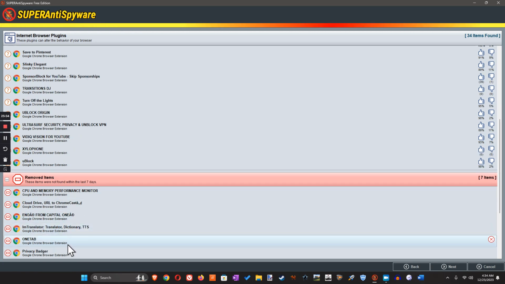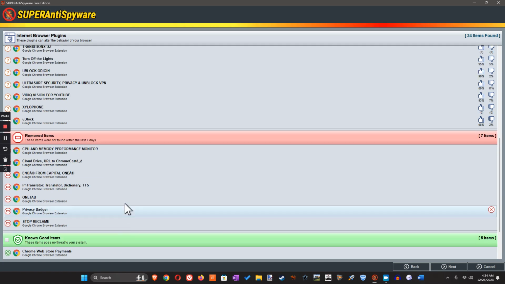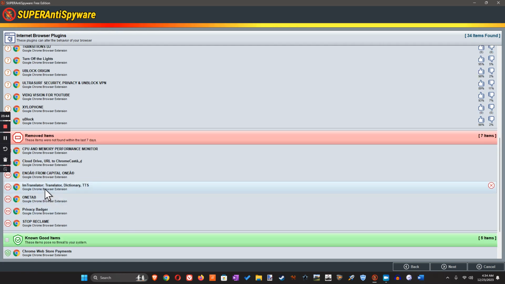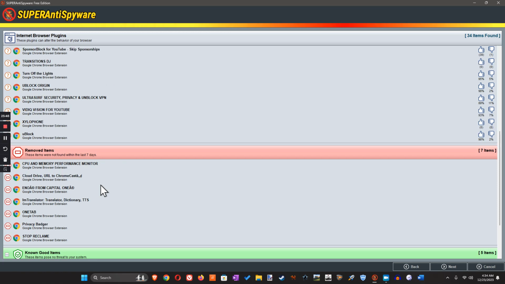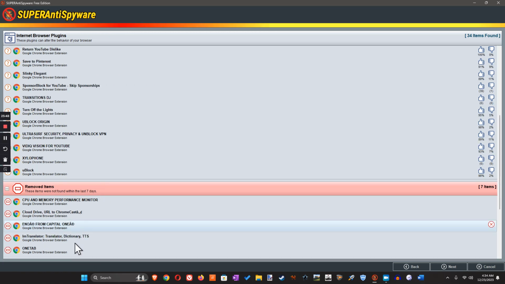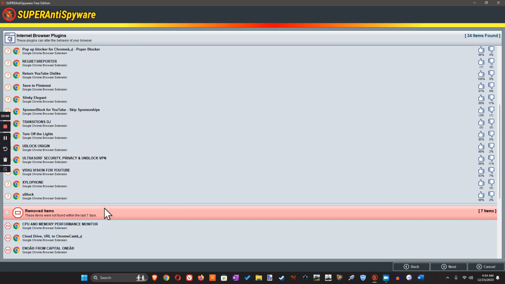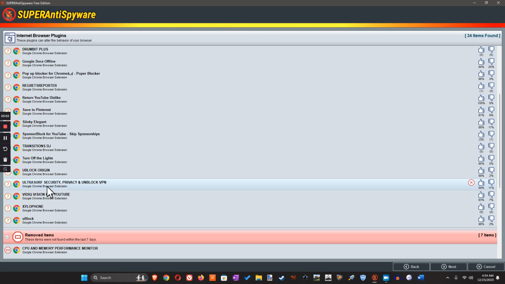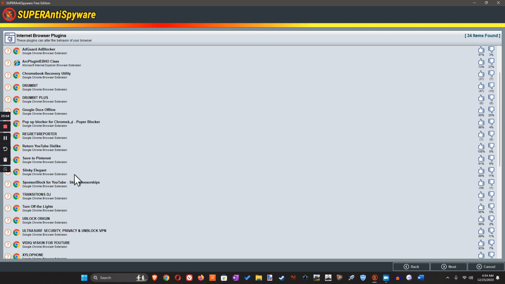Don't need one tab. Well, I'm removing all that. We don't need it anymore because we have it built in. What's this? I don't use Pinterest.